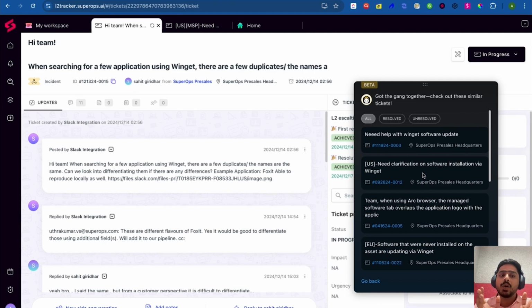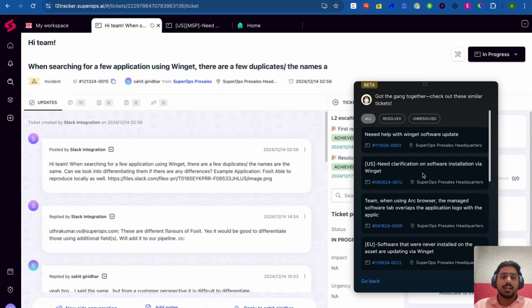So the AI is smart enough to understand the type of issue and group issues based on, let's say, similar types of issues that the customer has. For example, if there is a specific printer issue that someone's raising, AI will also share similar kinds of printer issues, not only those specific things. So I get an understanding of what's going on with their environment.